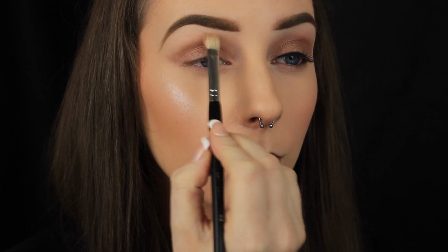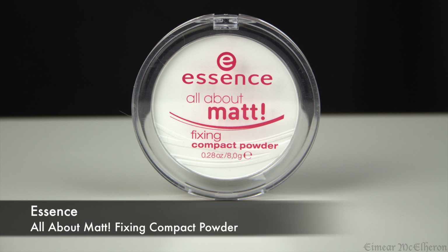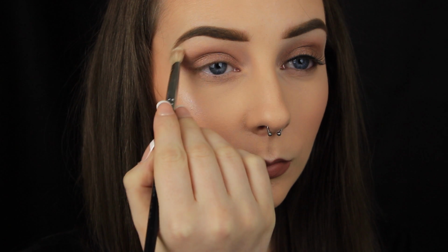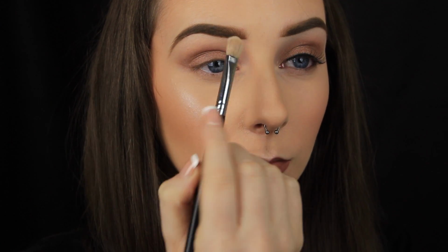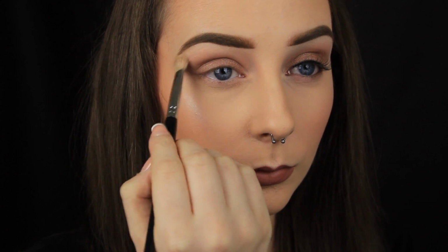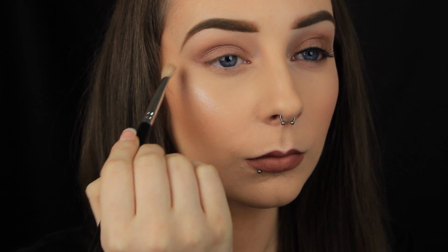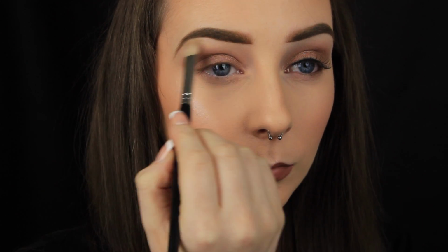I use the shimmer shadow for this look today because there's more than one colour in the eyeshadow, so it'll give the eyes some more dimension as opposed to if I had used a matte shadow, because matte kind of looks flat. I've cleaned off my brush and now I'm picking up some more of my face powder and I'm dusting this underneath the brow, and I'm killing two birds with one stone here. This is going to act as a matte highlight underneath the brow, but it's also going to help soften the edges of the eyeshadow, and if you've blended your shadow up too high, you can use the face powder as like an eraser here, just to pull the shadow back down.